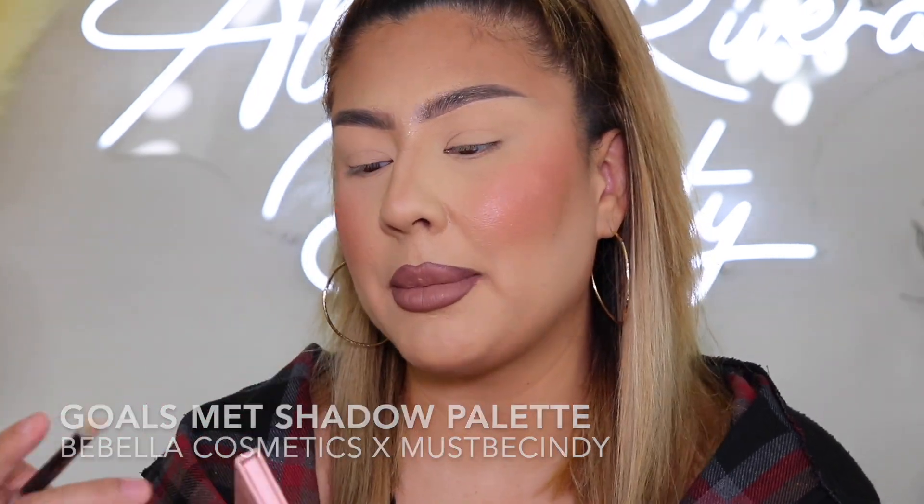Now that you've got everything gathered up, let's get started. I'm going to zoom in so you can be up close to my eyeball. As you can see I already have a full face of makeup except the eyes, so I already have concealer on my lids and don't need to do that step. But if you haven't, go ahead and put a little bit of concealer or eyeshadow base all over your lid.